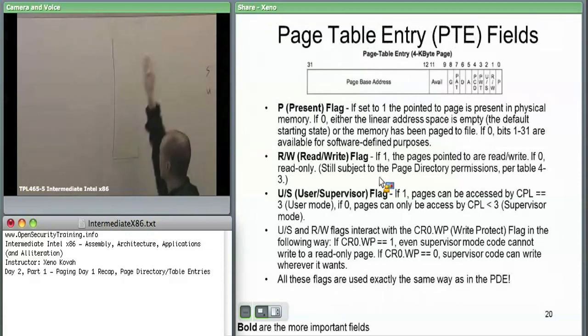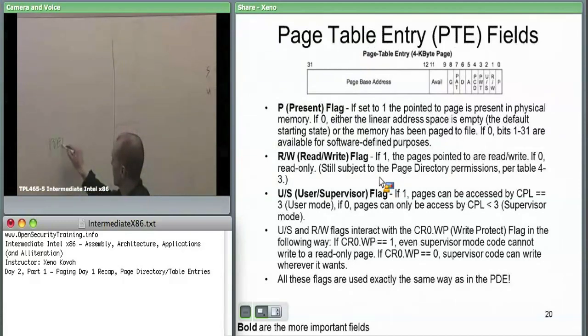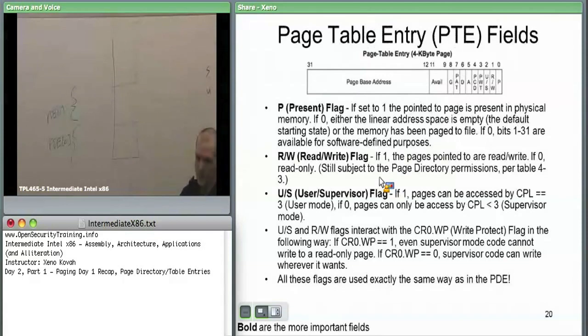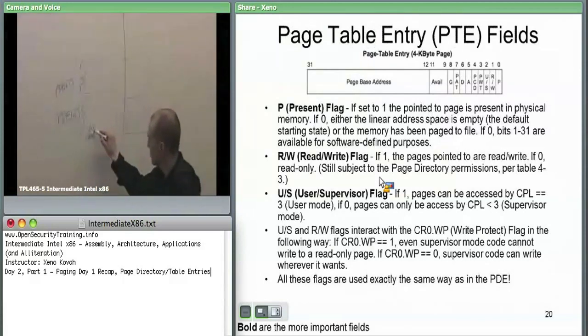So pretending that goes up really far, page directory entry 0 covers this entire chunk of virtual memory space, and page directory entry 1 covers this chunk, dot, dot, dot, for 1,024 possible entries, because it's 4,096 bytes. It's a 4 kilobyte page directory. Then for each of those pieces, 1/1,000th of it is covered by a page table entry of the virtual memory space. So that's page table entry 0, page table entry 1, dot, dot.